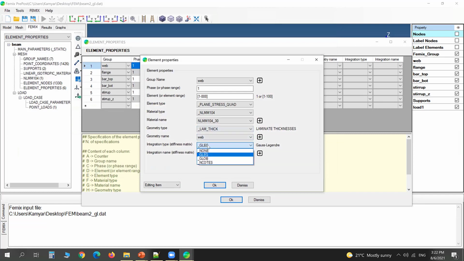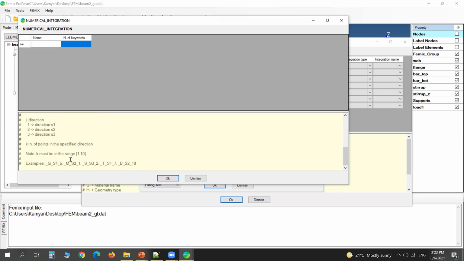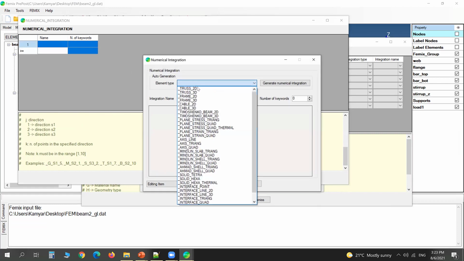I can choose it. And also for integration, the integration type is Gauss Legendre. And there is no integration here. I can just click on add a new item. I can define the integration by these keywords directly in this table, or it's easier to add a new row and just click on, I want to use the auto generation.